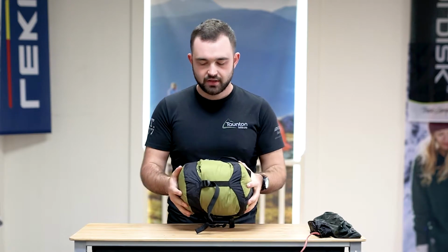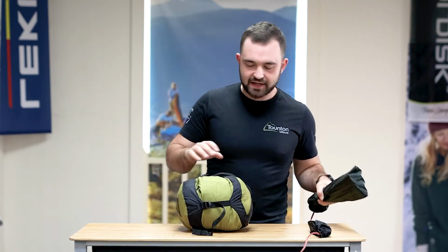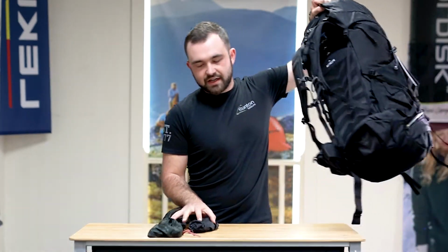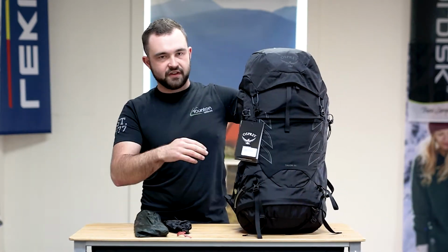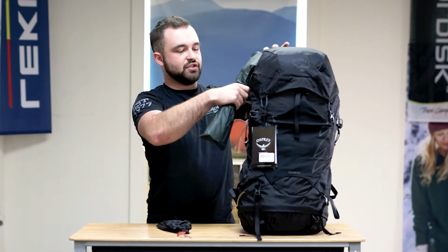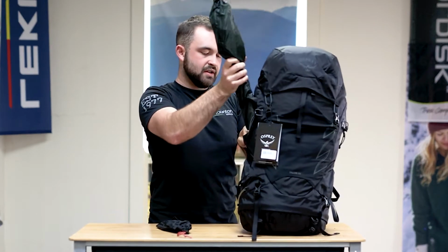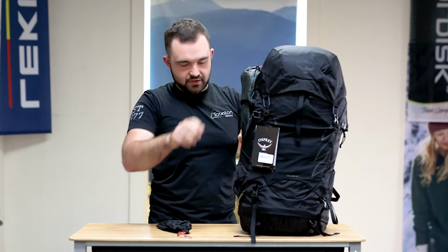getting inside your pack. Now, going back to your poles and your pegs, as we said, we're going to store these separately. What we can do is pop our tent in our rucksack and then take our poles and our pegs, grab our rucksack, and these will fit perfectly in your side pockets running down your side straps as well. With the Talon 44 here, just to give us a good idea of fit.